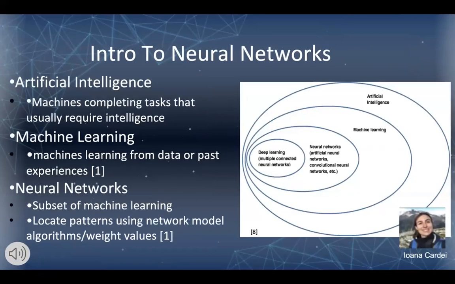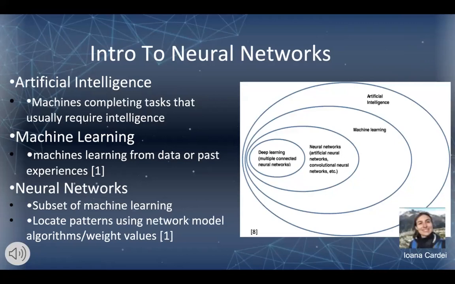Artificial intelligence is a field of computer science that is focused on creating intelligent systems from machines that replicate human intelligence. Machine learning is a subset of artificial intelligence that involves teaching computers to learn from data. Some examples of machine learning models include decision trees, k-nearest neighbors, linear and logistic regression, and then we have neural networks, which are a specific class of machine learning algorithms inspired by the human brain.